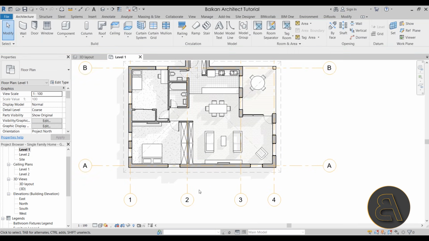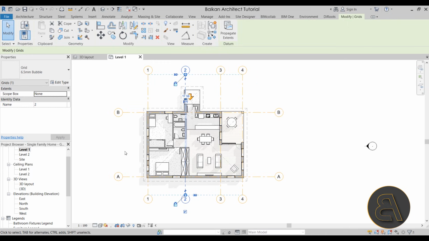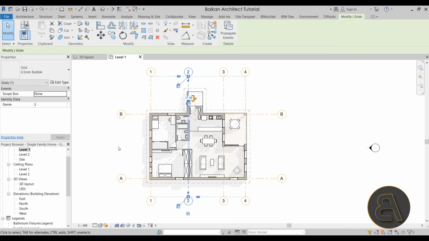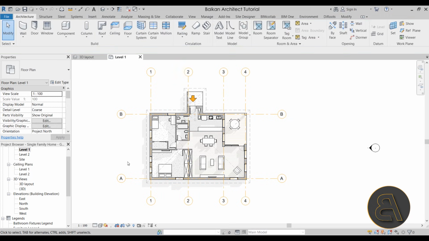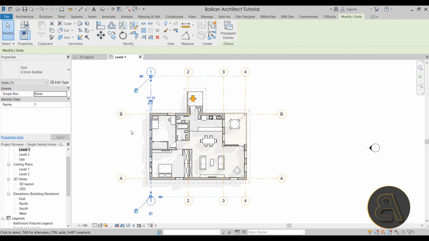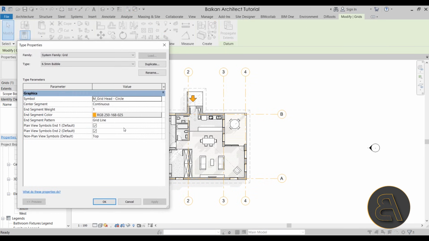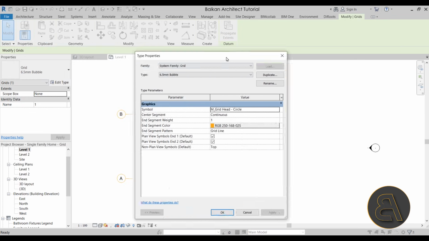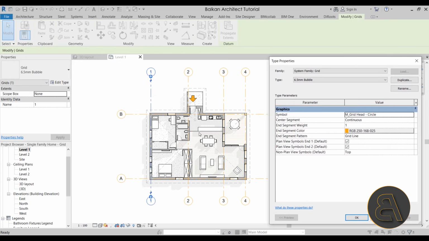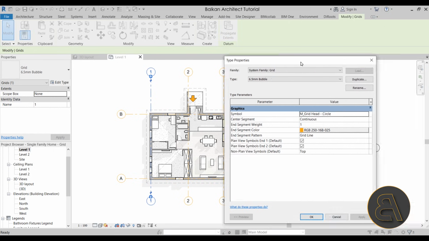Also, something to keep in mind is when we select these, as you can see, these are orange. Now, obviously, this is something that's kind of different and special. This is something that's included in my template, in the architecture design template. So these are set to be orange. Usually they're black, so if I go here into edit type, as you can see, the end segment color has been changed to orange, and I prefer to have a lighter color for all of my annotation and kind of let the floor plan pop out, and then the annotation is kind of in the background. That's just the way that I prefer to work.